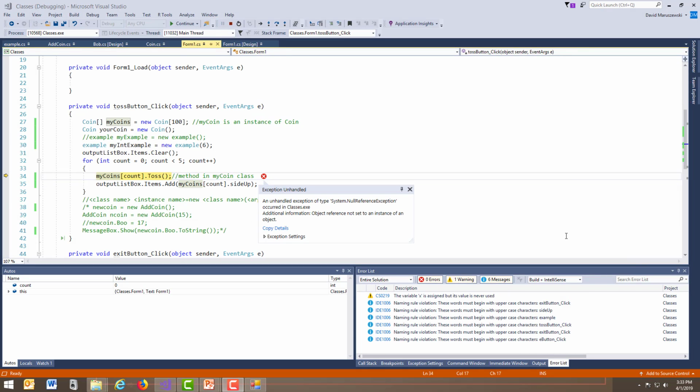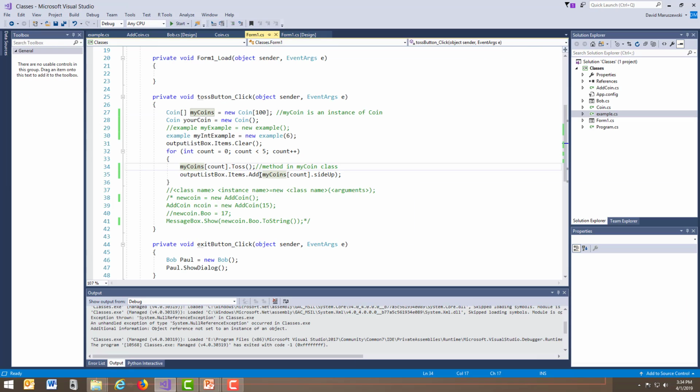And oops, we get this message. Now, the reason why we get this message is because just because we created spaces, we now need to fill those pieces up. Remember how I took the parenthesis off here? That was a significant thing because that was calling the constructor. So let's go ahead and do this properly.